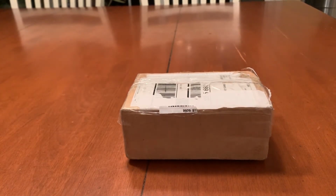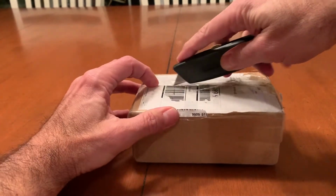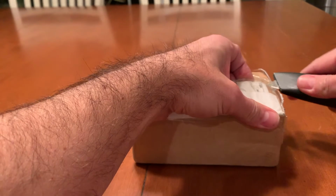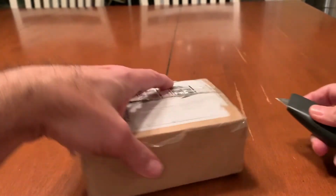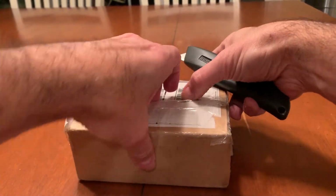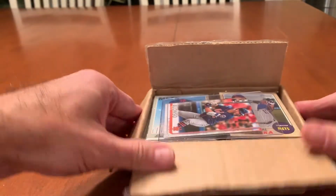And then the box that you see in front of you is from Aaron at Aaron's Collecting and Detecting. Aaron and I have been going back and forth for quite some time. We're doing a trade, so I've been putting together cards in a pile for him, and he's been putting cards aside for me, knowing I'm a Mets fan. He's by far one of my biggest supporters. He's always commenting on my videos, so I appreciate that, Aaron, and of course, I'm sure I'm going to appreciate what he's sent over here as part of our trade. Should be all Mets cards, and let's see what Aaron has sent over.